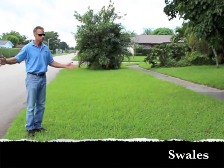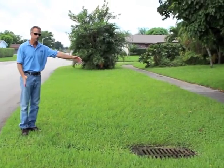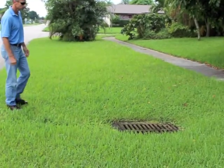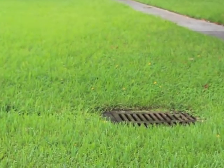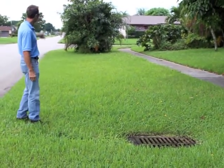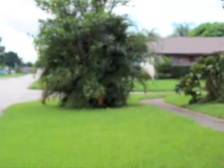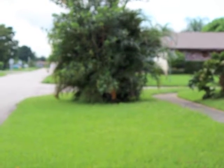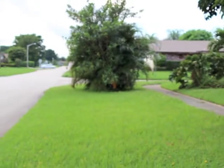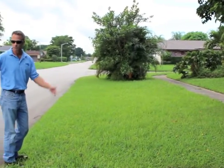We're in a community that has a more standard 60 to 80 foot road right-of-way that has sidewalk, road, and then a swale system to collect the water off the lots and the road, drains into the swale and into this catch basin, which collects the water and takes it to the lake. As you can see, this swale is in pretty good shape, except for that large planting right in the middle of the swale. That significantly obstructs the flow that comes down the swale to this basin, and it is going to slow down the flow and could cause a flooding issue, and is not an ideal situation to have in your swales if your roads are set up in this way.